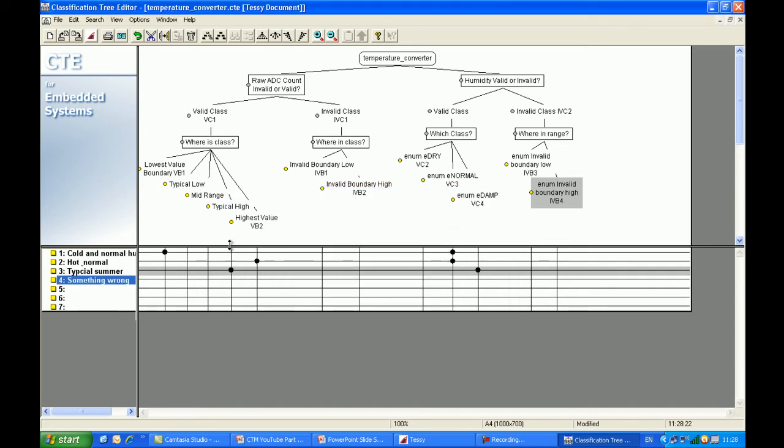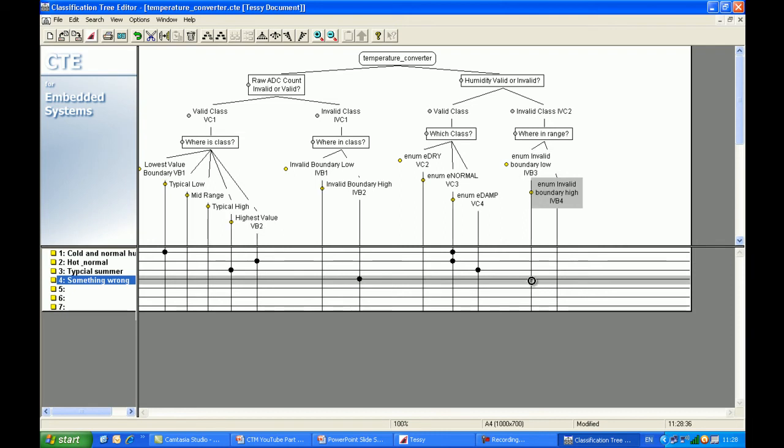In this particular instance, I can use an invalid value for the raw ADC count, and an invalid value for humidity. So you can see that we've basically presented the function under test with some garbage information, but we may want to test for that as well.